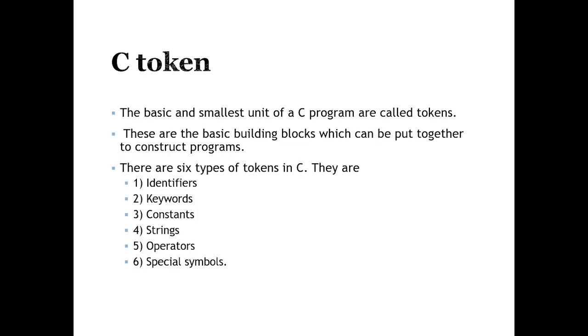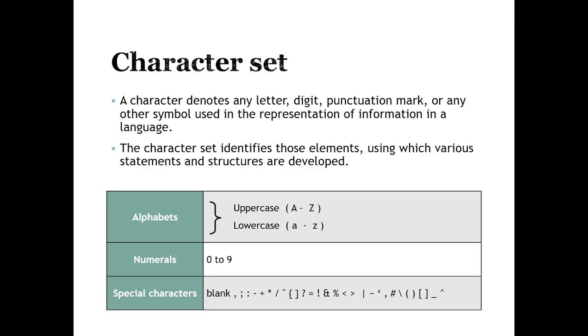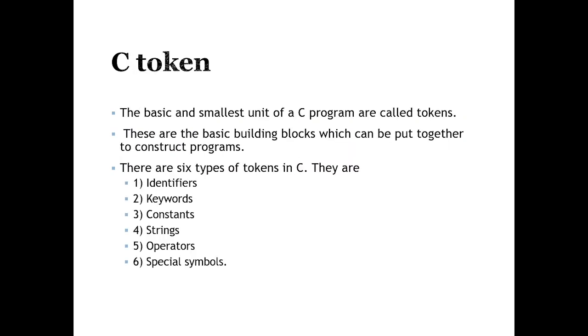Now, as I've told you, using the alphabets in English, we build words. A word is nothing but a sequence or a set of alphabets. Similarly, we know what characters are available in C. Using these characters, we can build a word in C, but we don't call that a word in C. Instead, we call it a token. So there is a small difference. In English, we call it a word. A word is nothing but a set of alphabets. In C, a set of characters is not called a word, but we call it a token.